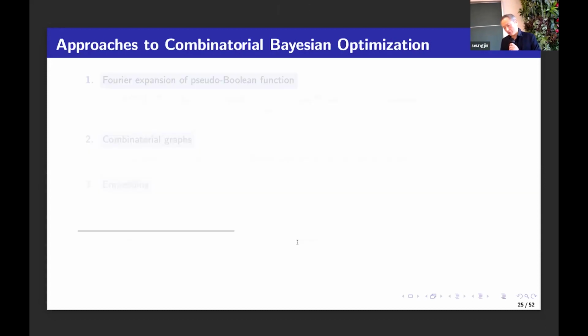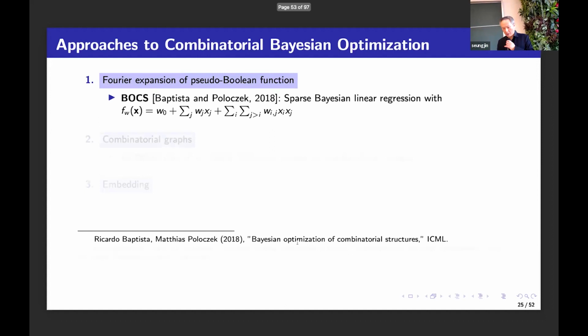Of course, there are a number of different approaches to solve this combinatorial Bayesian optimization problem. The first one concerns pseudo-Boolean functions, which means the input is Boolean but f of x is real-valued. It is well known that there are expansions of pseudo-Boolean functions. Some particular techniques assume the expansion of the pseudo-Boolean function up to the second order. Of course, there could be third or fourth order, but they cut off at the second order to make it simple.